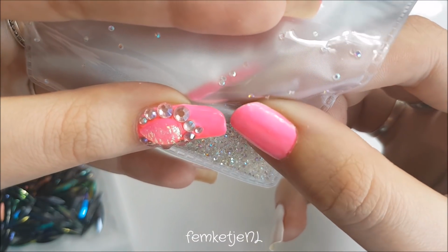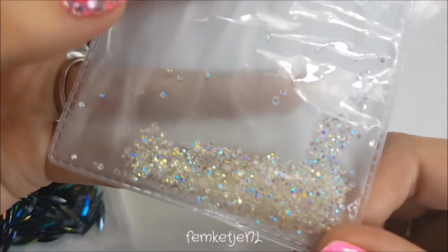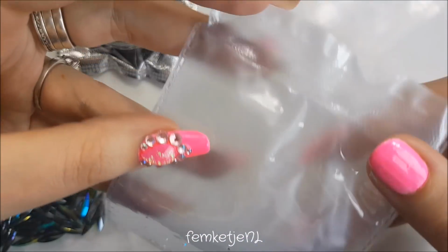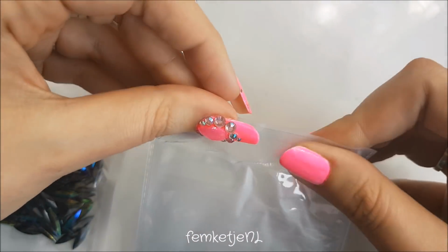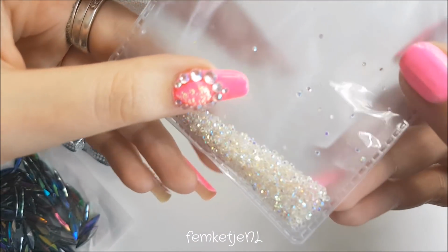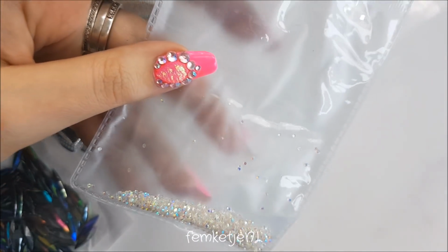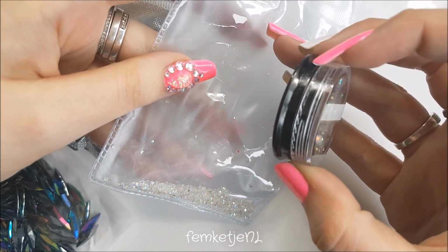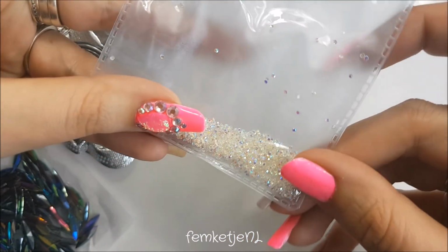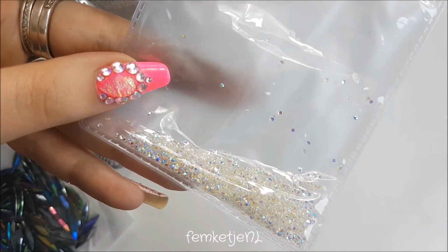So they don't have the flat backing. So these are actually really tiny diamond shaped crystals. And the only thing I don't like about it is the packaging, because this isn't a Ziploc kind of bag. So I have to put these in a different kind of container. Maybe something with a screw top, like a little pot or something. But yeah, that's the only downside to that. But I think these crystals really, really look beautiful.